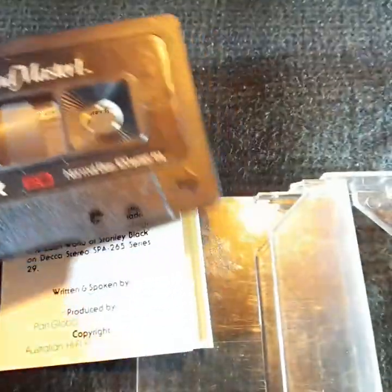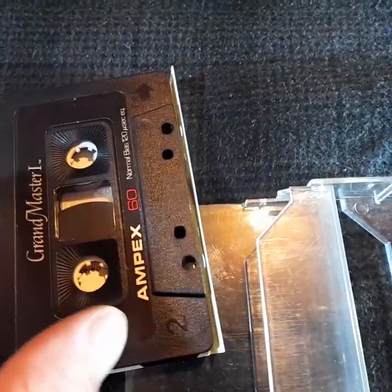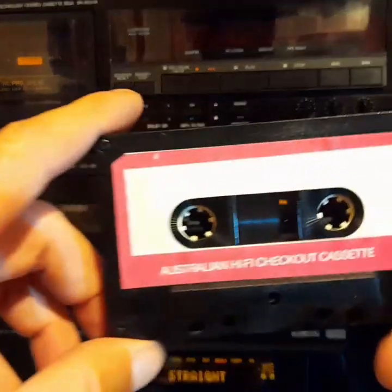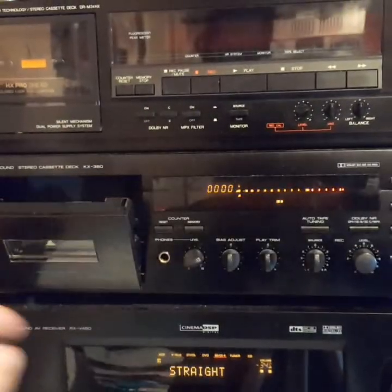Let's throw in a tape deck and listen to it. For this, I'm going to use the Yamaha KX380.